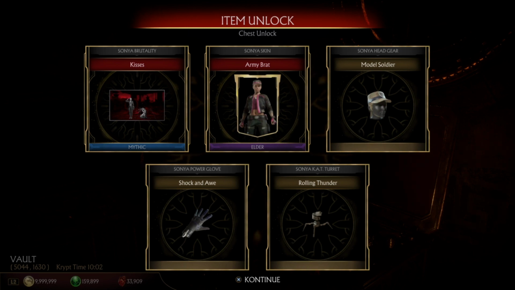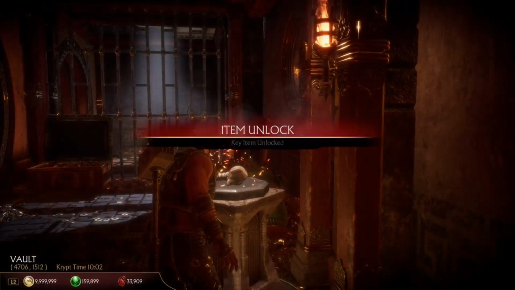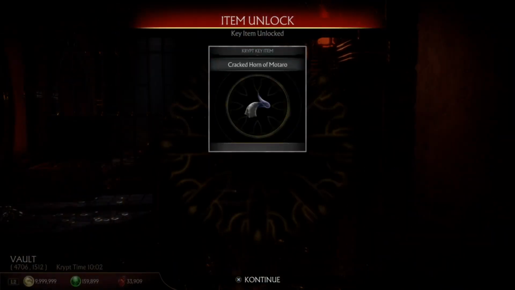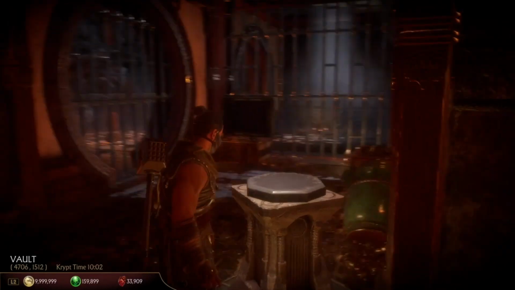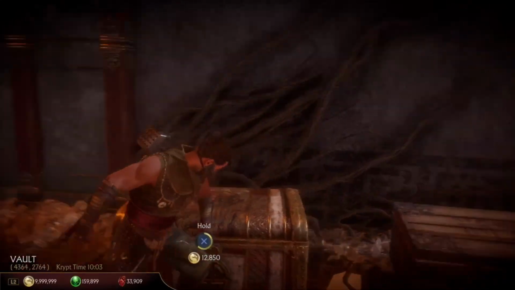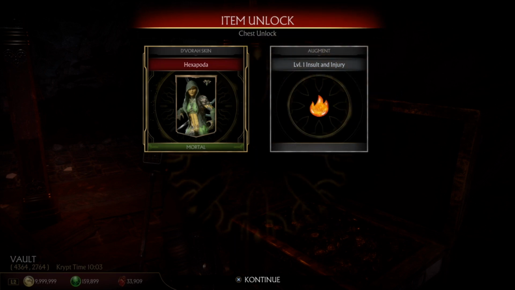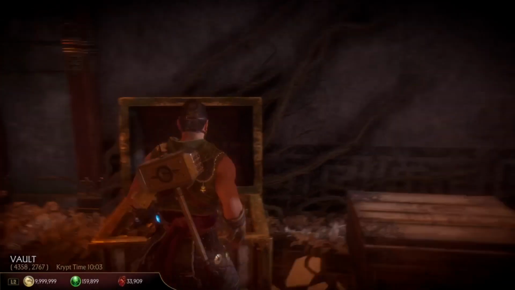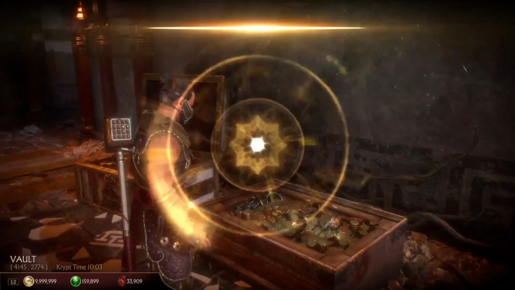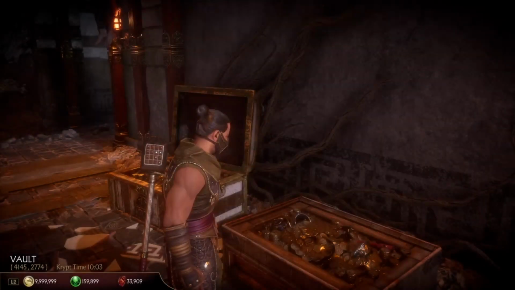Shock and awe power glove and Roman thunder turret. Nice. Crack horn of Kotaro. Oh, okay. I know where that goes. I know exactly where that goes. Okay. And I missed two of these. The Royal skin, Hypoxy Hexapoda, and insult to injury augment. Okay. Dressed to kill skin for Baraka, guy stand augment and background for Baraka.